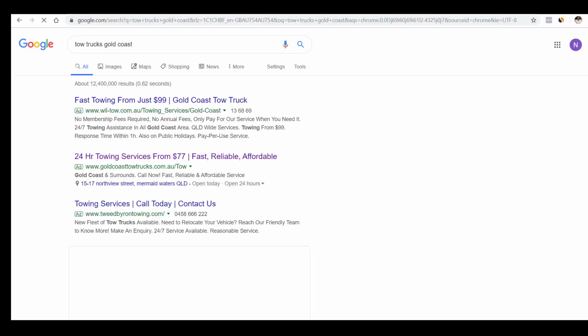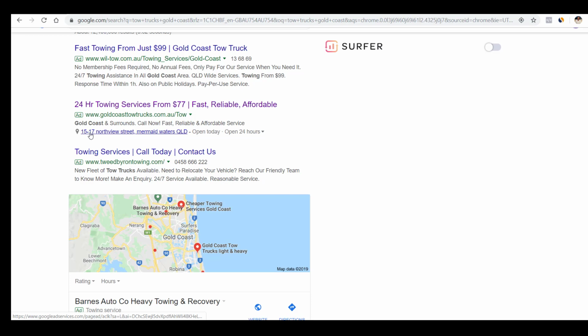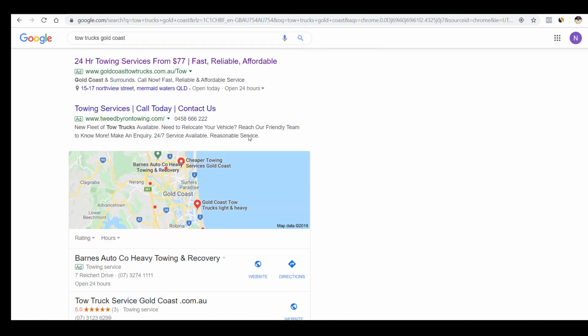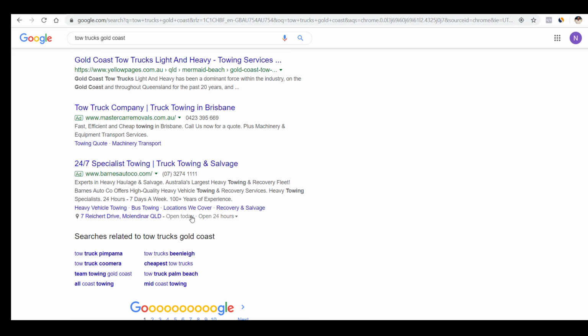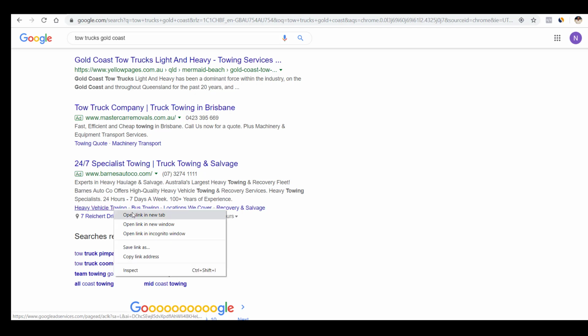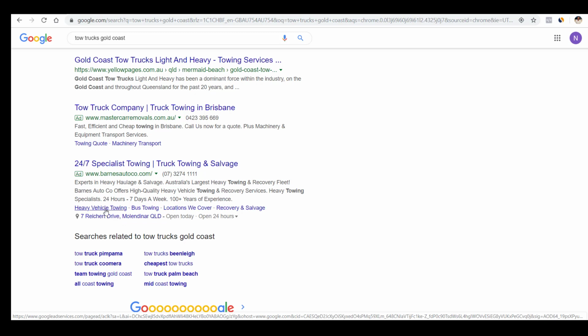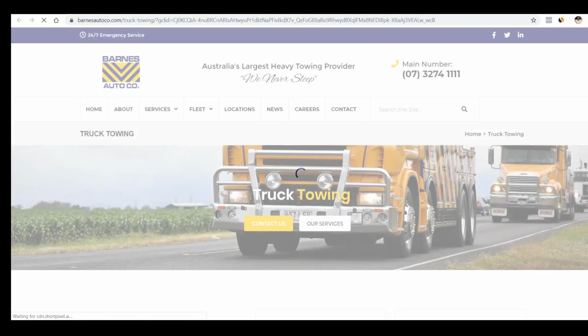and see if anyone else is using them. Okay, so this here is an extension. It's the Google My Business extension here that shows you the address. Let's see if we can find any other extensions. Okay, here's another extension. So these are site link extensions. They're actually linking to a particular part of this website. Okay, so if you click this, it's going to take you to this part of this website.